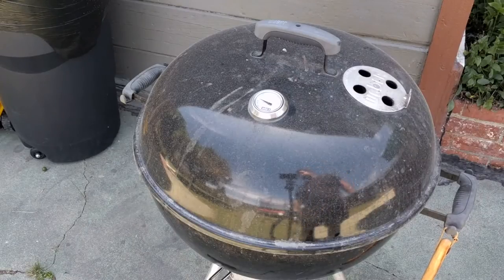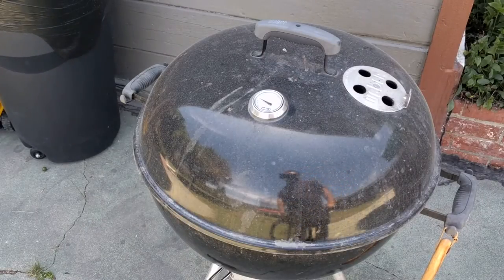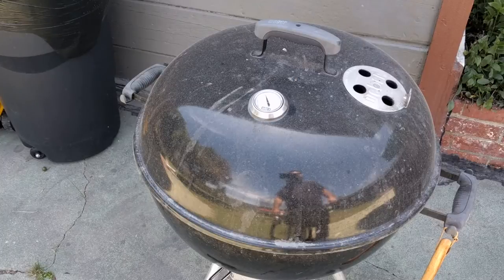This is definitely not a low and slow method. The temperatures are going to go up. You know, we're talking like between 400, 450 degrees. And I'll leave it right here and I'll baste it every 30 minutes. And pull it off the grill once the internal temperature hits 190 degrees.